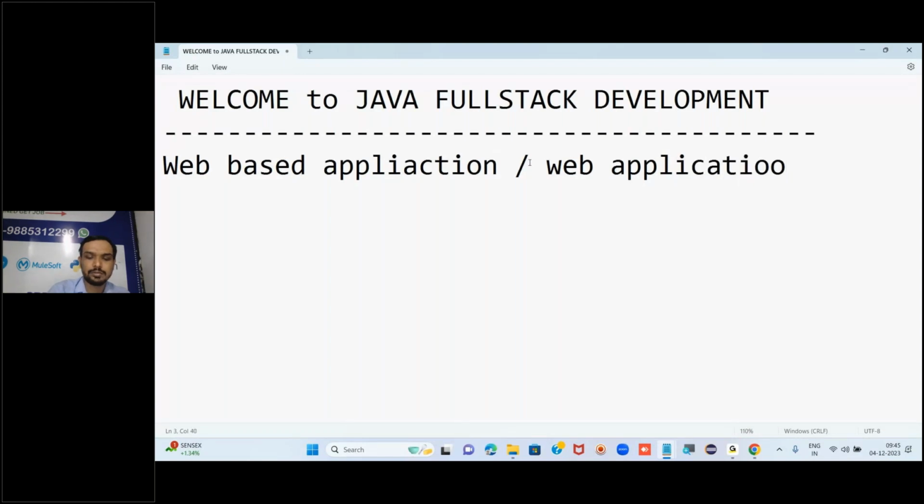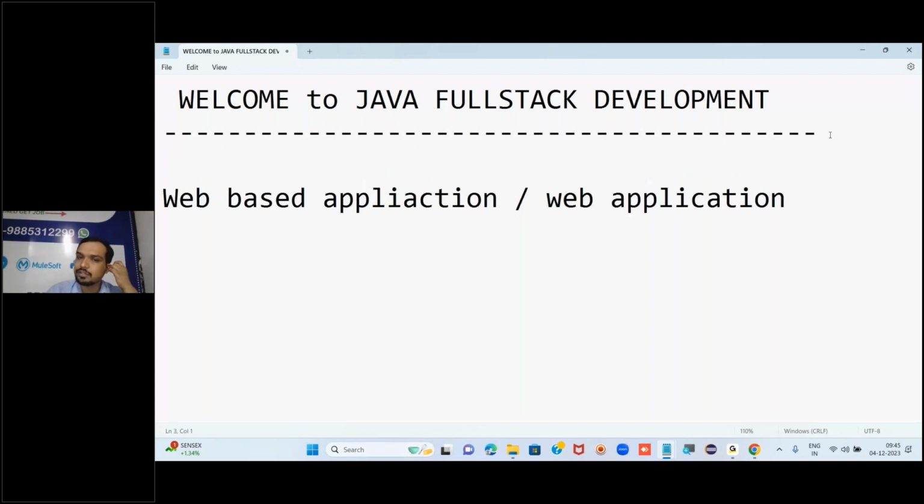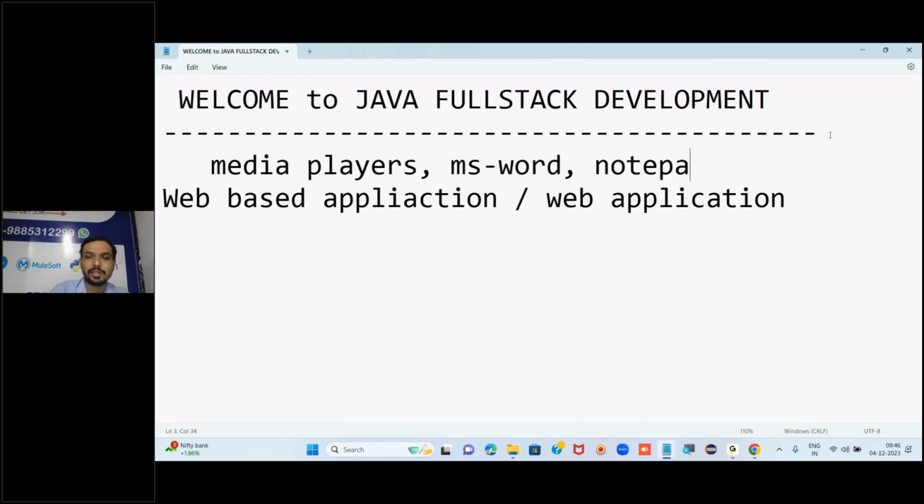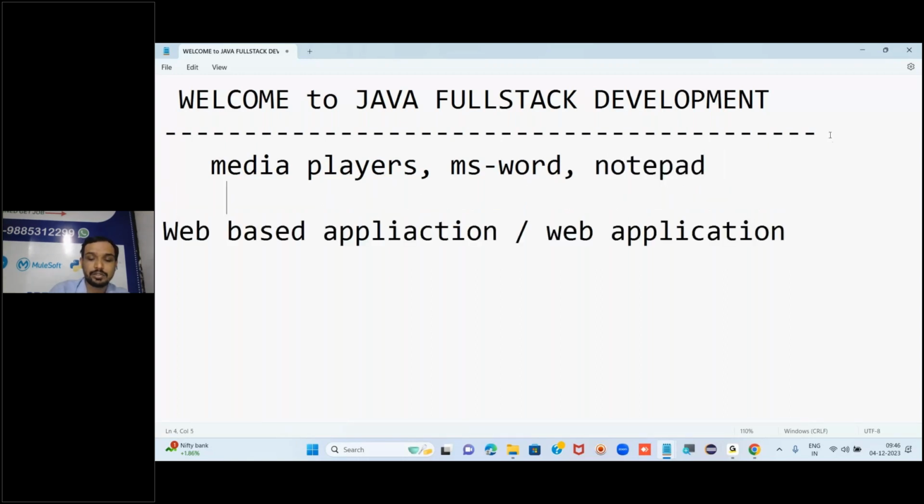When you are working on a daily basis, you'll be working with different software applications. In that, we have desktop or standalone applications. Examples are media players, MS Word, and Notepad which I'm using right now. These are standalone applications.